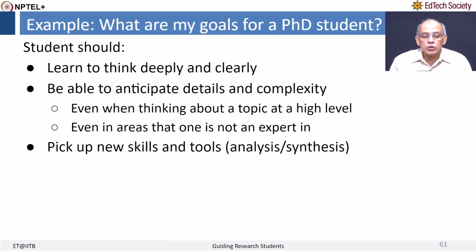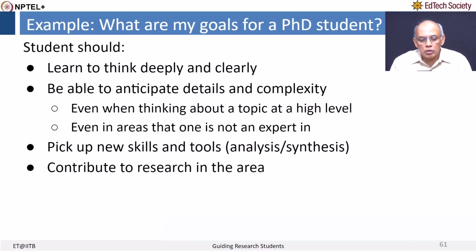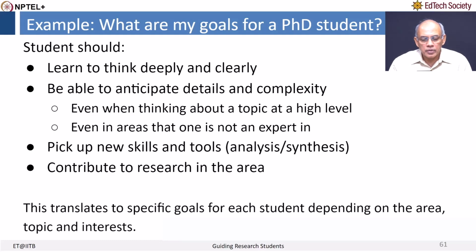Then the student should pick up new skills and tools. These skills may be analysis skills or synthesis skills, but whatever be the number of tools the student has at the time of coming in, they should have gained some new skills and tools by the time they leave the PhD. And the student should also contribute to research in the area in terms of publications and other visible activities. For me, this translates to specific goals for each student depending upon the area, topic and their interests.